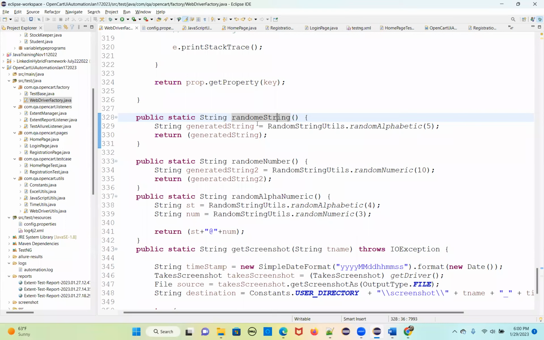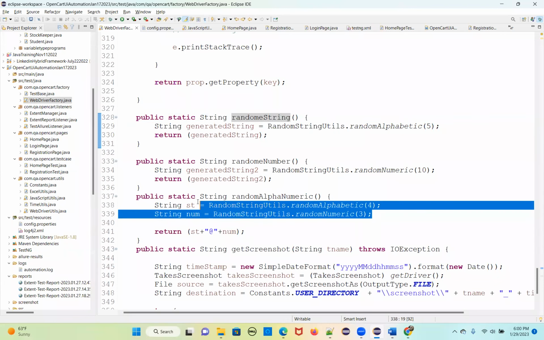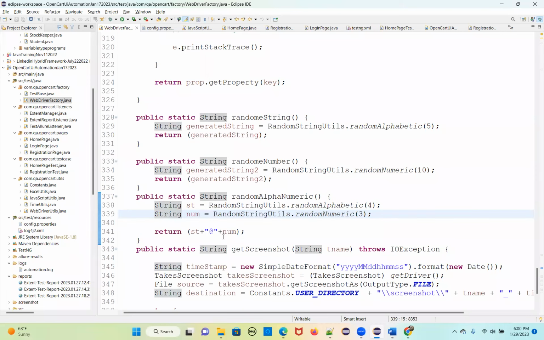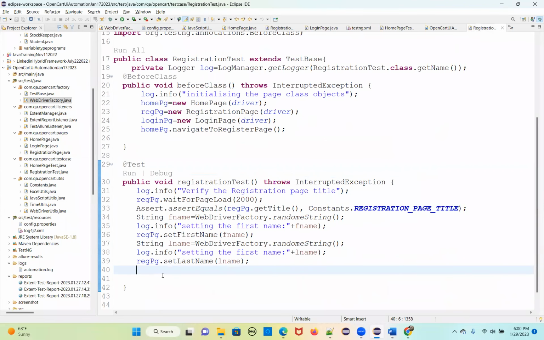So what I can do, I'll call the random string and also the random numeric, both I'll include, and that one I can include in my email. So let's call these two methods combinedly, and we can generate the email. How to generate that email? Call the methods.